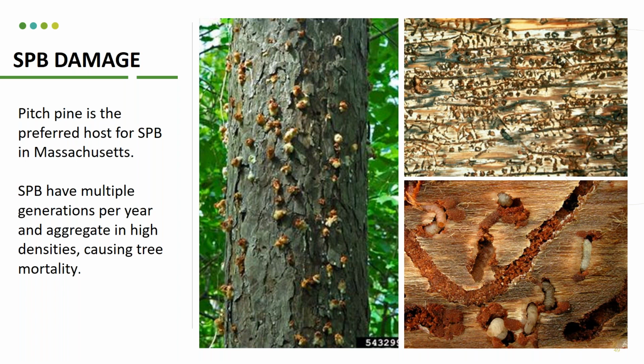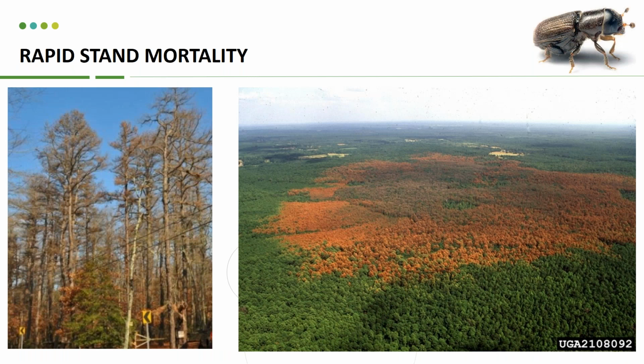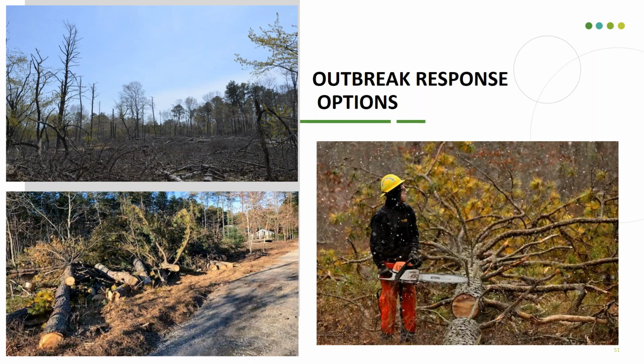They have seen it infecting white pines that are adjacent or interspersed in pitch pine stands. It can invade that tree and can complete a life cycle, but it's not going after white pines. It's kind of secondary afterwards. Down in the south, they'll see areas that get very hard hit, lose a lot of trees really quickly. And when you do have these outbreak pockets, you need rapid response. These pictures are from Long Island in some of their mortality pockets. When you do identify an area that is infested, you need to remove the infested trees and then cut a buffer around it as well to stop that spread.